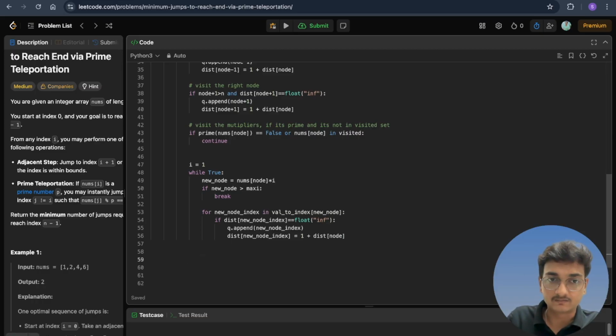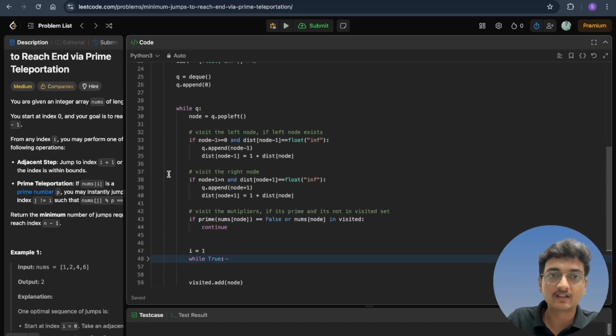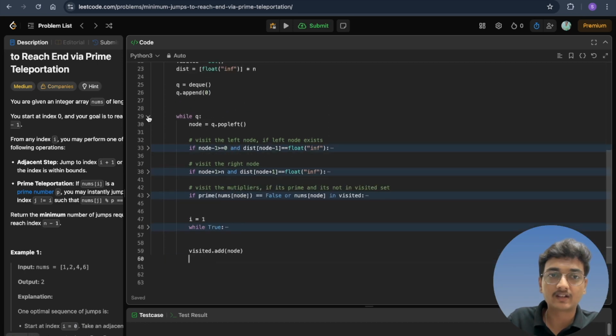Superb. In the very last, we need to add the node in our set. As soon as my iteration is done and my node is visited, I add it in the end, so that the next time if you reach this node, you don't add it in the queue. Okay, super.